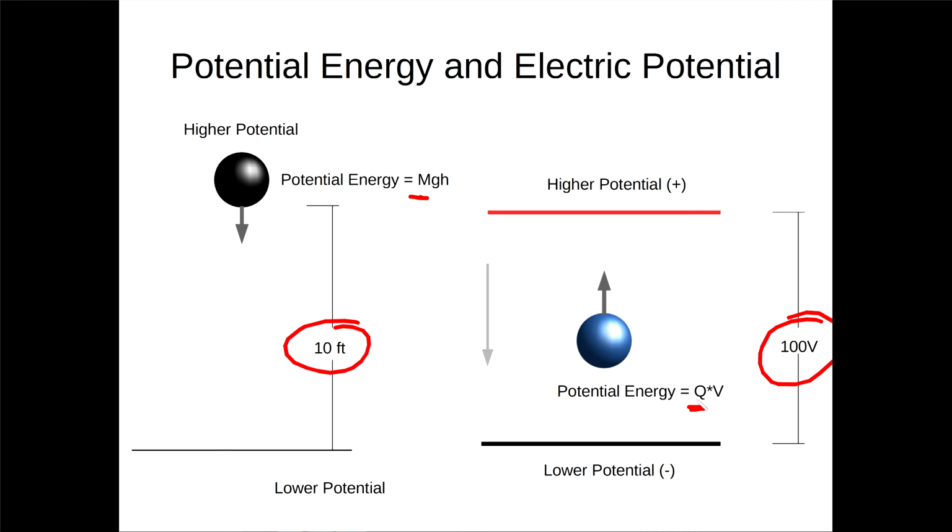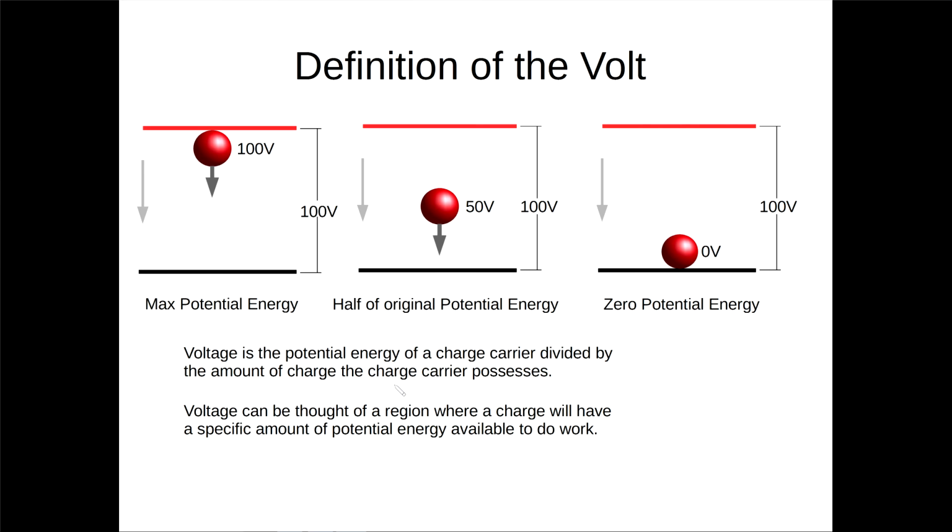The larger the charge this charge carrier has, the more energy it will have. And likewise, the higher the voltage that this charge is placed at, the more energy this particle will have, and the more work this one charge carrier will be able to do. It will be able to do more work if it is at a higher voltage. So it's pretty much directly equivalent to the height in this bowling ball scenario. All right, with that said, let's move on to the next page.